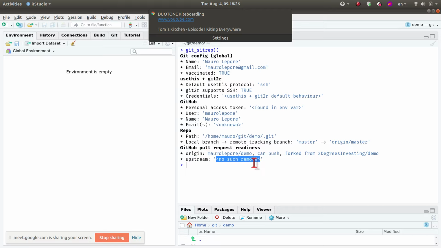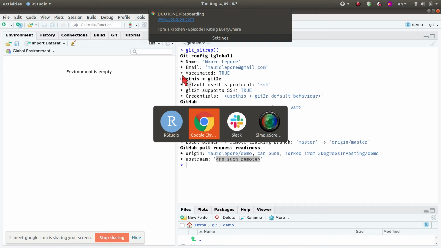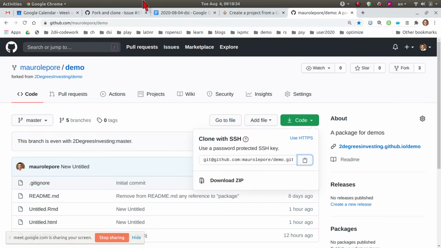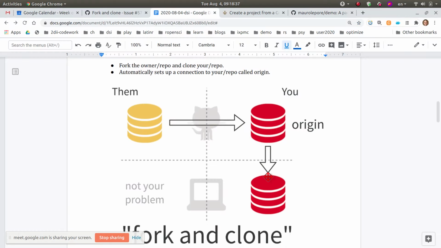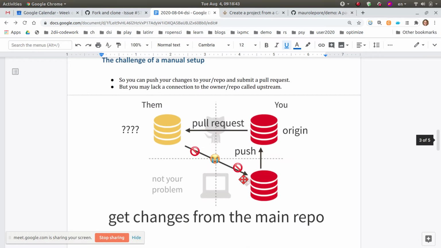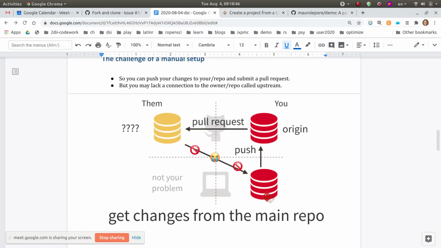With the situation that I have here, let's go back to here. We are at this situation where I have done this part of the triangle, but I'm missing this one here. If I go down one slide, I could change my repository locally, I could push changes to my own repo, and I could submit pull requests. But if at any point the owner's repo changes because someone in the meantime adds new commits, I don't have a way from my local computer to pull those changes inside my pull request work. So that is one of the challenges.